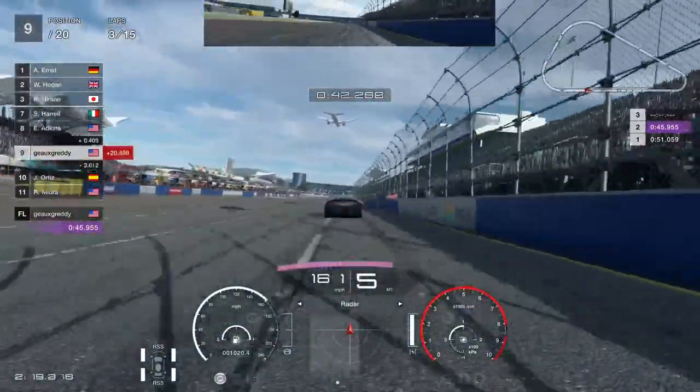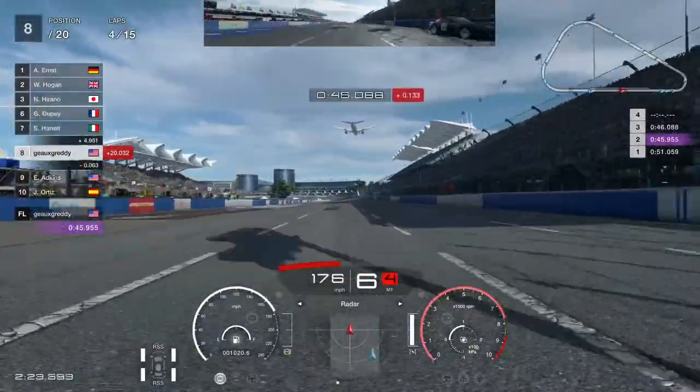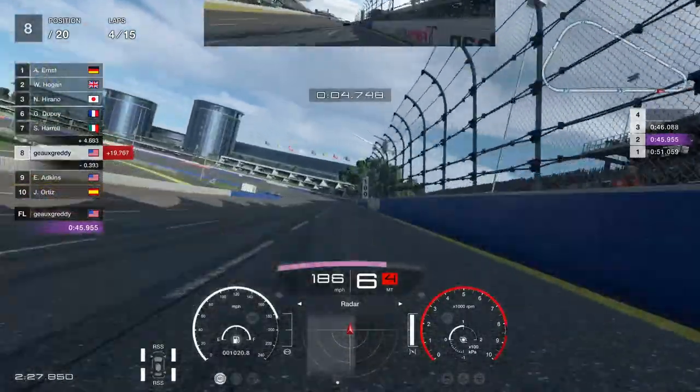I don't like to be left between the car and the wall, because if they squeeze you, there's nowhere for you to go except hit the brakes. So if you go down to the inside like I did there, you're okay. You don't have to worry about squeezing.